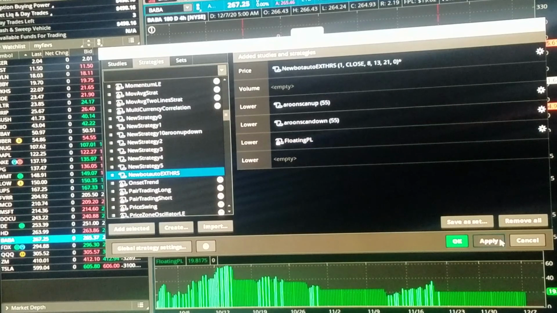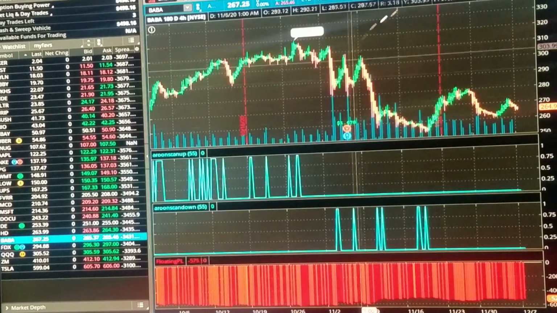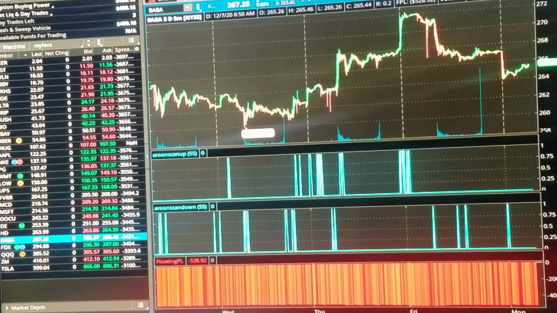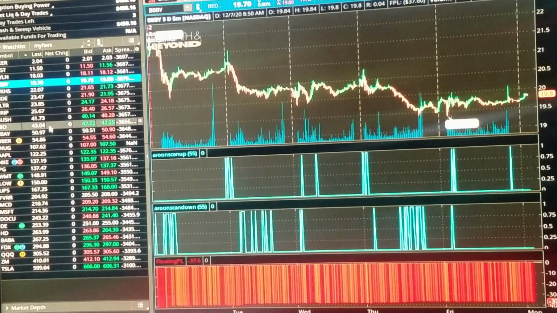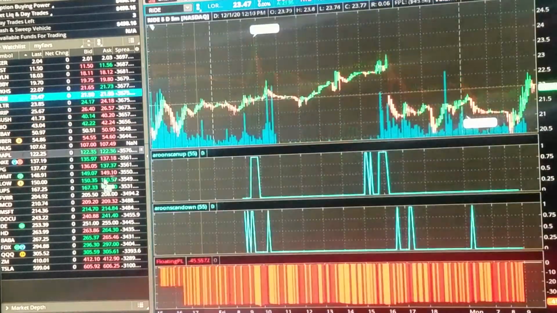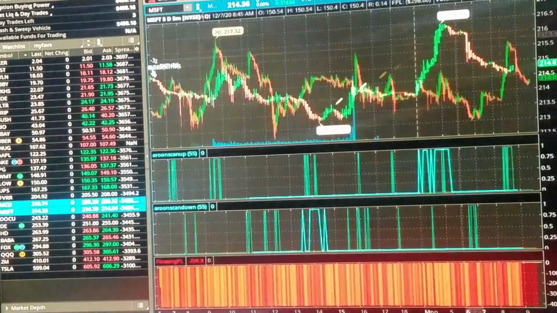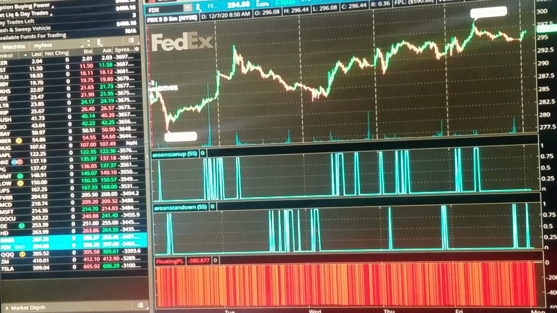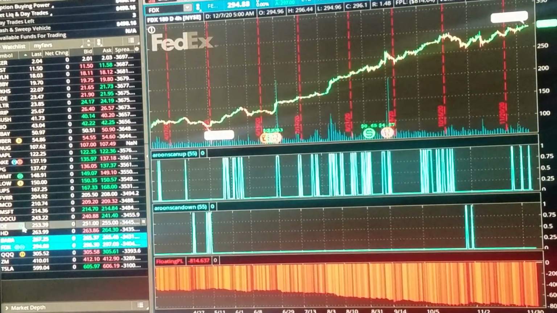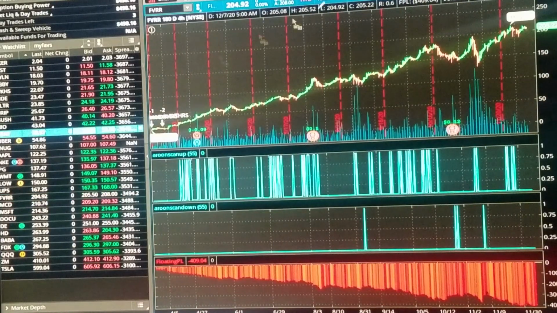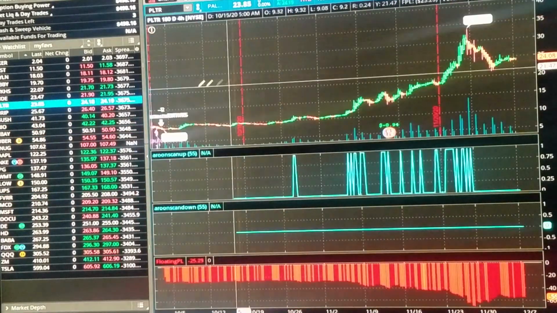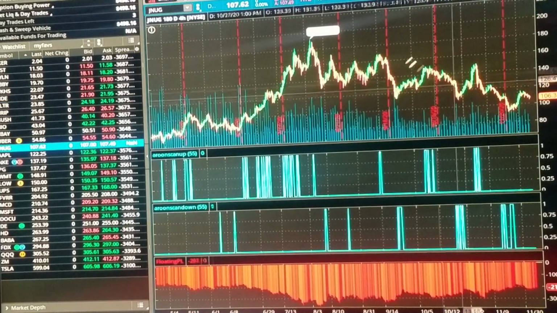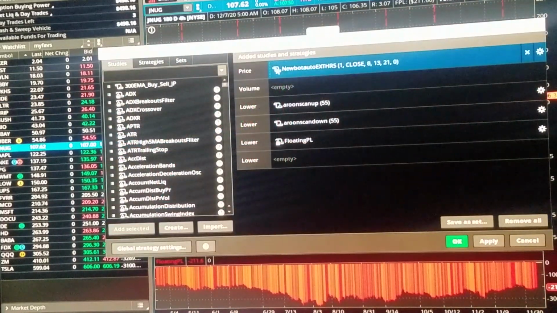So let's see what we've got on a 4-hour time chart, and it is terrible. Okay, but that could just be that stock. Ruh-roh. Looks like we got a bad bot. Either that or it's a short strategy. It's got to be a short bot because it's only going negative P&L, and I got the feeling that it's very possible. So let's see how we have that set up in here.